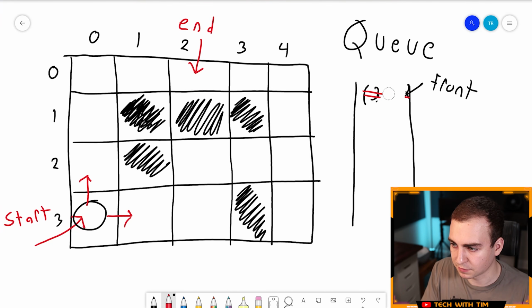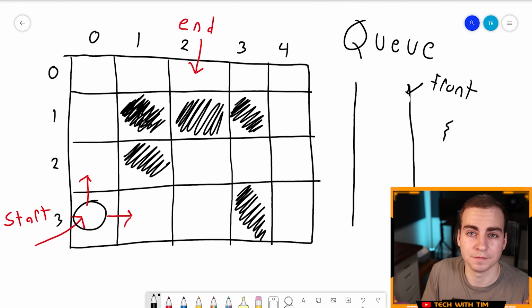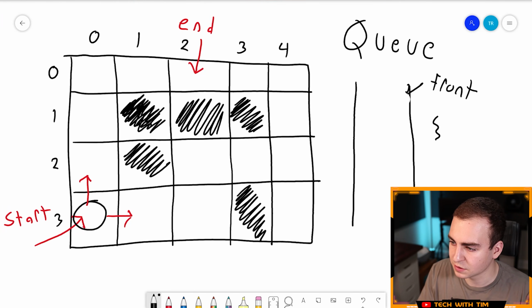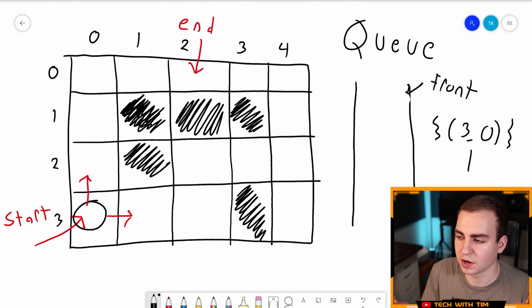So let's erase this from the queue here. So 3, 0, we've now processed that element. I'm going to add this into some set here. So let me just create a set. This set will be known as our visited set. It's kind of hard to draw this the way that I want to, so let's just do this, 3, 0. The reason I'm putting it in a set is just so I know, okay, I've processed this element. I don't have to look at it another time. Anyways, processing the element again involves looking at all the neighbors. So the 2 neighbors here are 2, 0, and what do we have? We have 3, 1. So I'm going to add those positions into the queue.